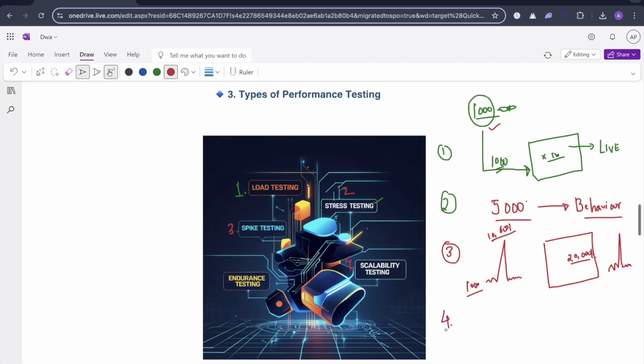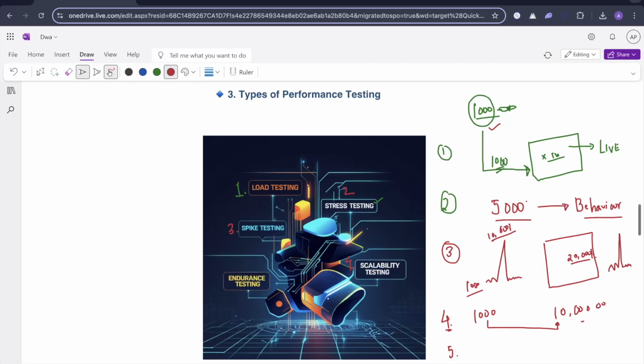So scalability testing is basically how much you can scale your system. For example, now you are having 1000 users. In, let's say, the next 5 years you are planning to have 10 lakh users. So how capable are you? Can your system scale from 1000 to 1 lakh after increasing infrastructure, obviously? This is called scalability testing. Is your code capable enough?